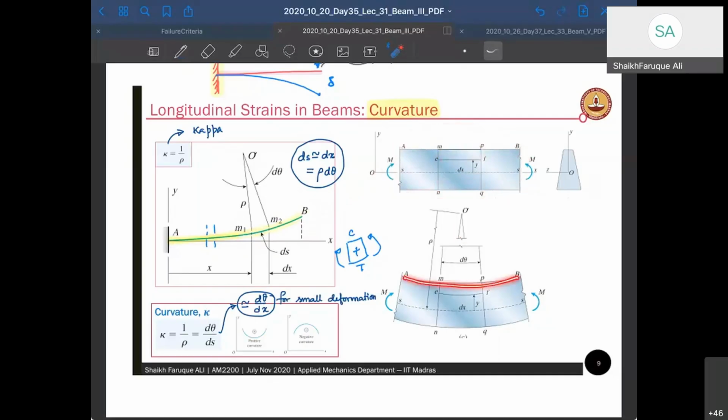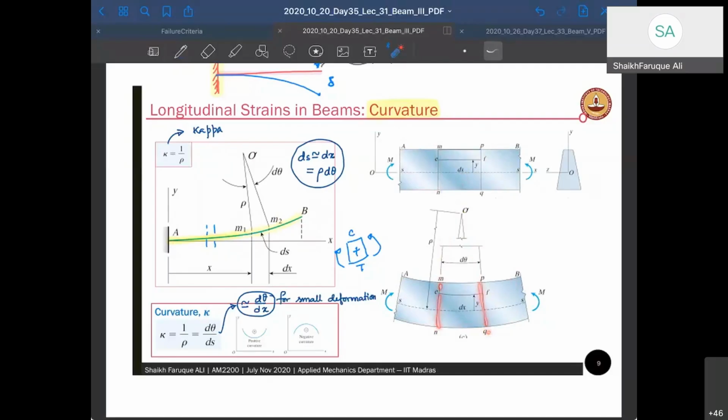Remember that we are looking at the pure bending case, and therefore these two lines will go and join at some point here. Let's say that point is O. That point is the center of rotation, and it will subtend an angle to these two points. That angle is the same because it's a straight line. We said that plane sections remain plane, and normal to the neutral axis will remain normal. So M and N will still stay in a straight line with the normal to the neutral axis.